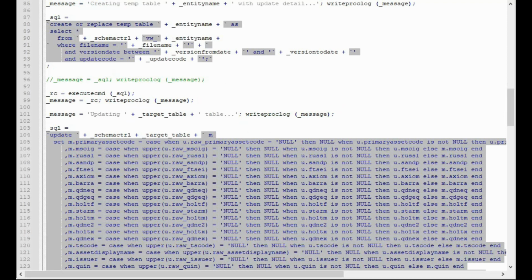In the update processing, if the raw JSON string value for a field, regardless of target data type, is equal to the word null, we null out the existing value. Otherwise, if the incoming value is not null, we replace it. If the incoming value is an empty string, we keep the original value.